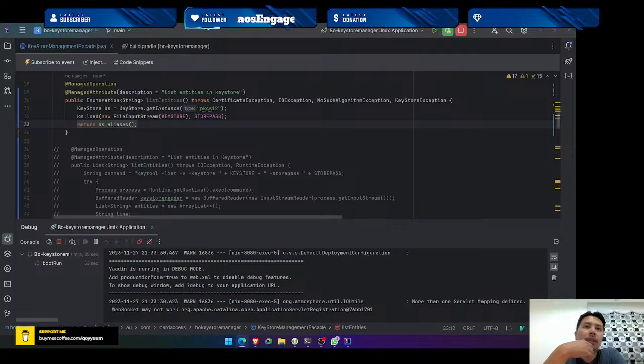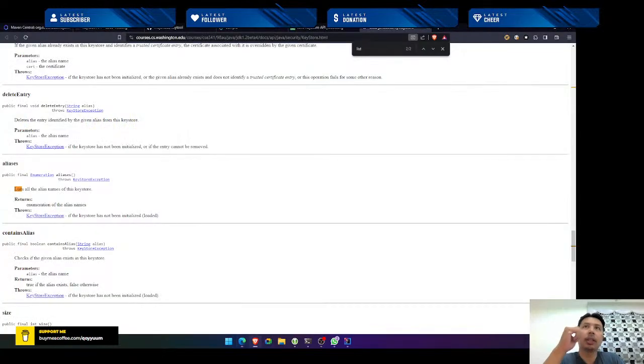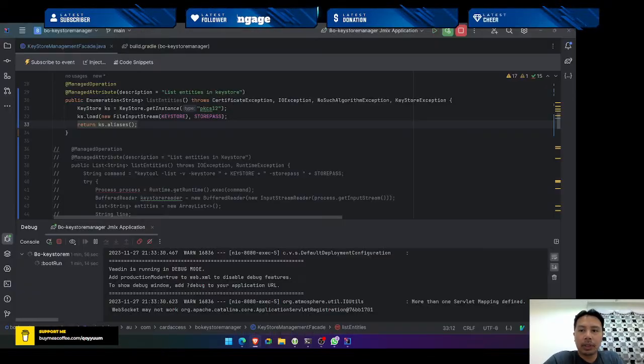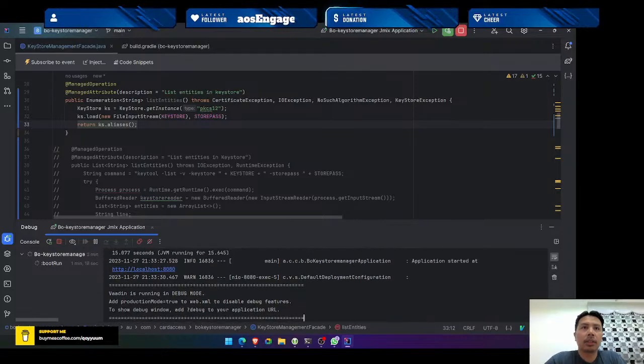Okay, so violence reader. To show debug window, add question mark debug. Okay. All right, Vladin. I see you. Let's put that in there. Okay, well, I don't know if it's finished loading or not. Did it? Oh, it is.